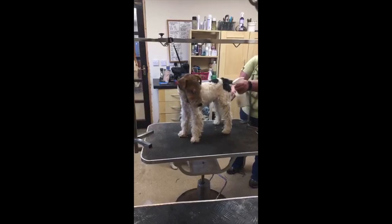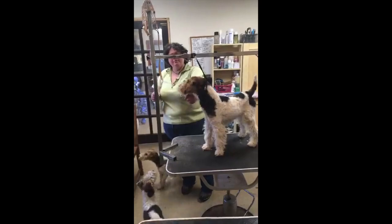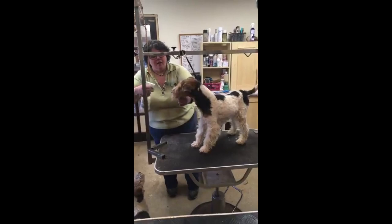Now, when you're using sprays, be careful around the dog's eyes. You don't need to be spraying them in the face, into their eyes. Just put a bit into the whiskers.